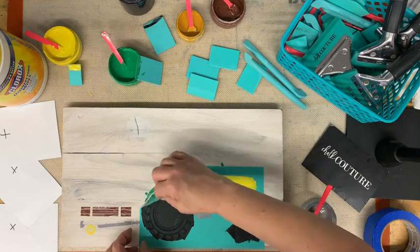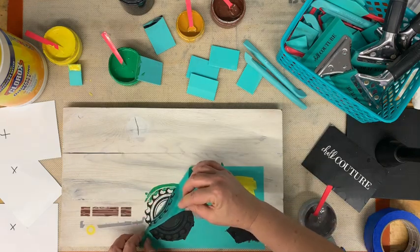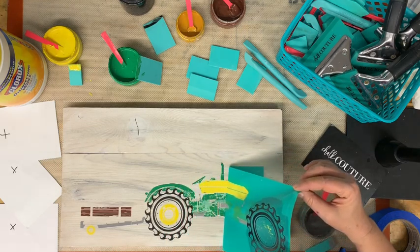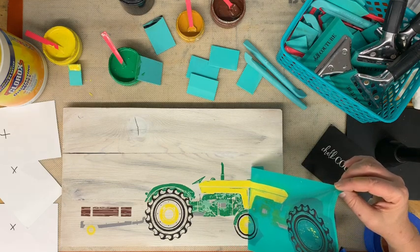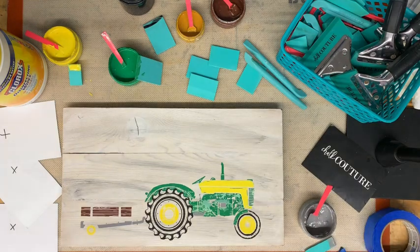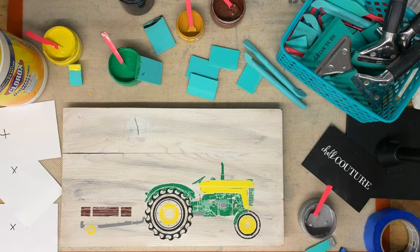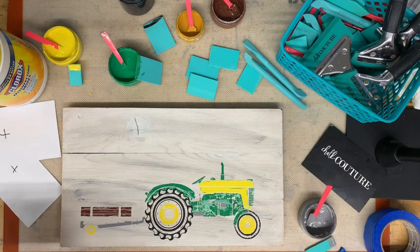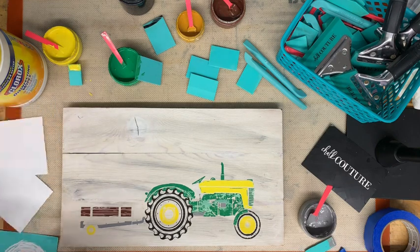I'm going to peel my transfer. I can see that a little bit of the green came off, but I think it's going to be okay — it's making it look a little bit more rustic. There are things you can do to avoid that, and one thing would be to wax that area beforehand. But for now I'm not going to worry about it — you can sit and touch it all up, and it actually doesn't look horrible.